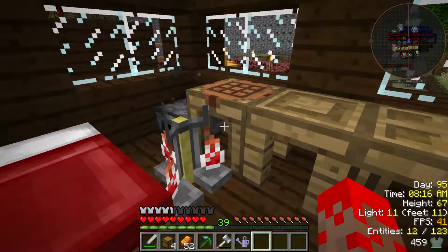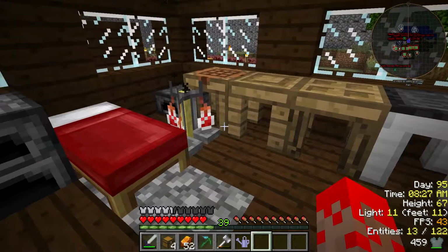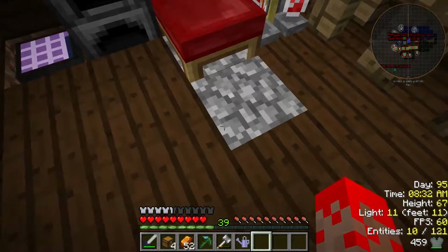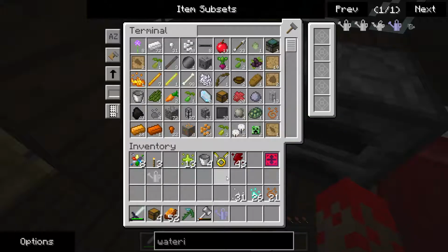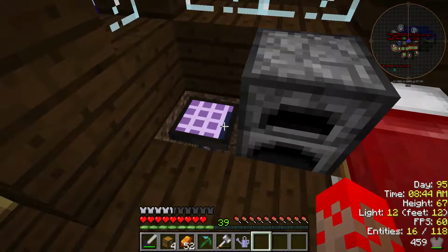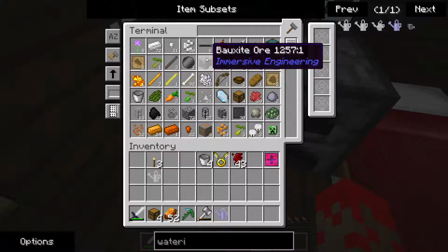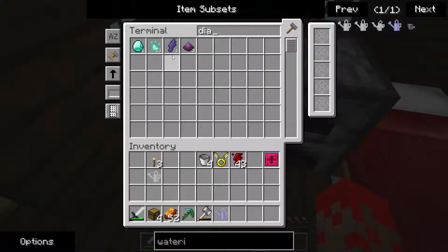Why is my frames per second low? Oh, I know. That's better. Come on, go up to 60. 60 frames per second. Can we do it? There we go. That's better. Okay, I got a good computer, so it goes 60 at least.